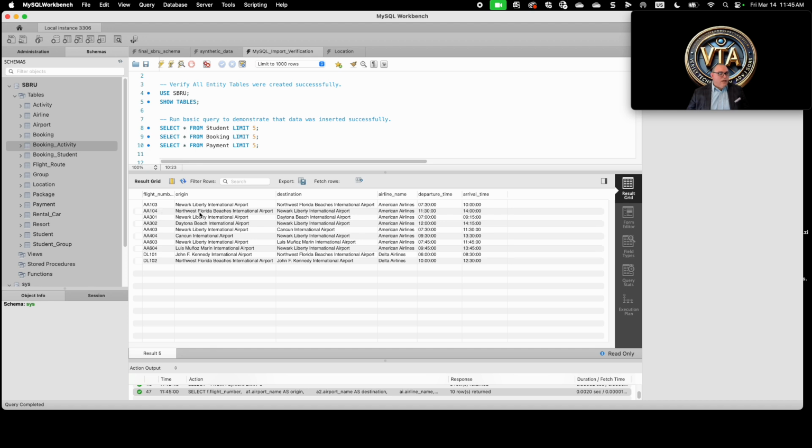We got a flight number, the origin airport, the destination airport, what's the airline, and then the departure and arrival times. As I mentioned before, this is all bogus. I didn't go and extract information from the airlines' itineraries. I just made these things up. Let's go to the next one.